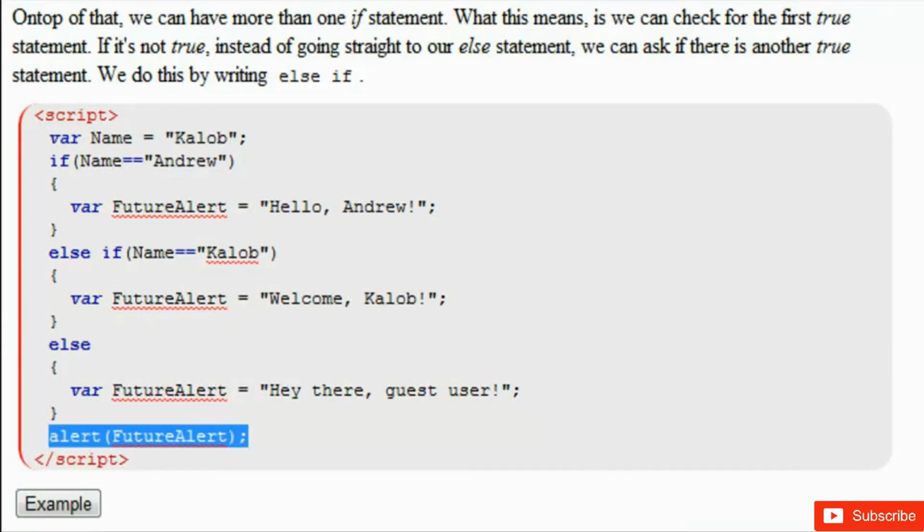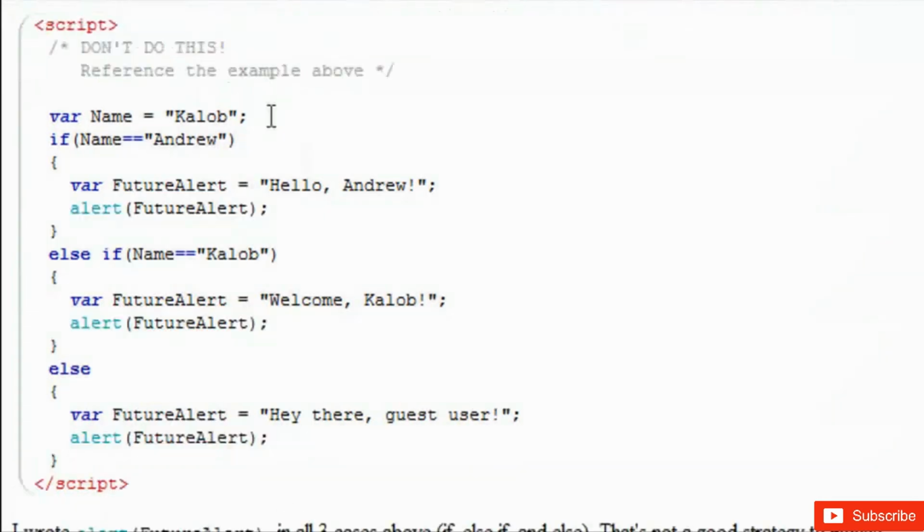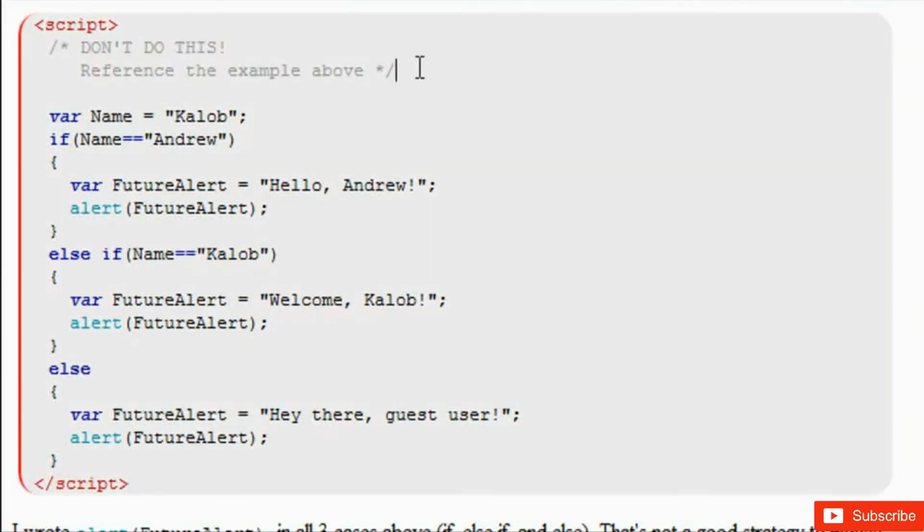Now, why is that important? Well, first of all, it keeps your code clean, and I would say that's the most important part. You can have lots and lots of code, and you can have even more code when you write a lot of the same code over and over again. So it's going to keep your code clean, it's going to keep your code more simple, and in the event that you start writing code with other people, then they're not going to have a hard time understanding what's going on either. So I just want to say again, do not do this.